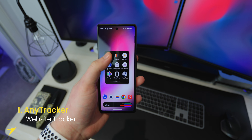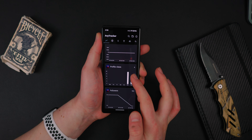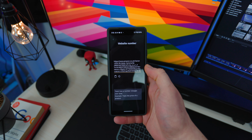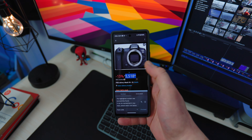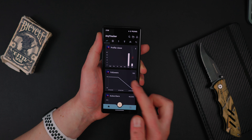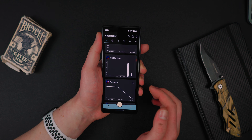So the first app is called AnyTracker, and this is an app which allows you to track numbers on a website or even text. You just click on the plus button, click on website, then click on number, and paste in your website. Once you paste in your website you can click on whichever number you want to track and it's going to pop up on the interface. You can track so much more than just prices on Amazon — you can track your social media stats, your follower count whether it's gone up or down, your view count of a specific video, or your Twitter and Instagram.